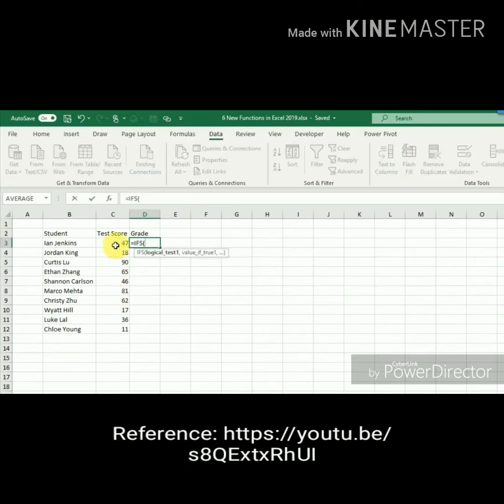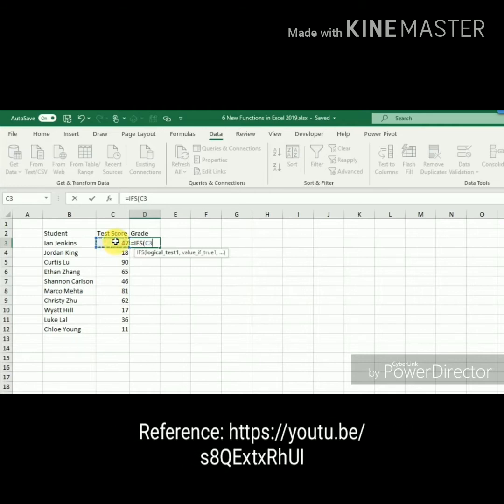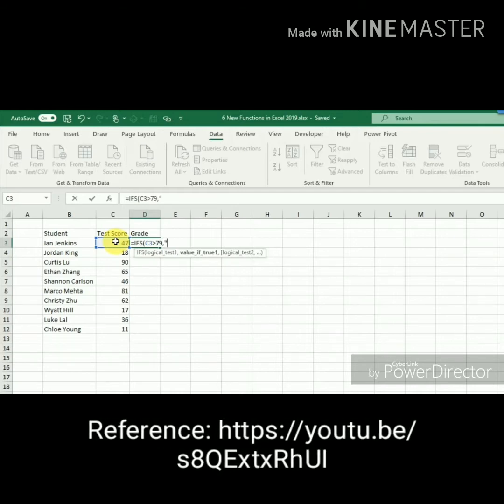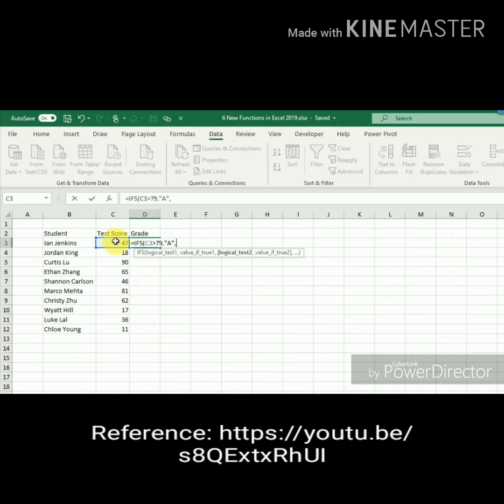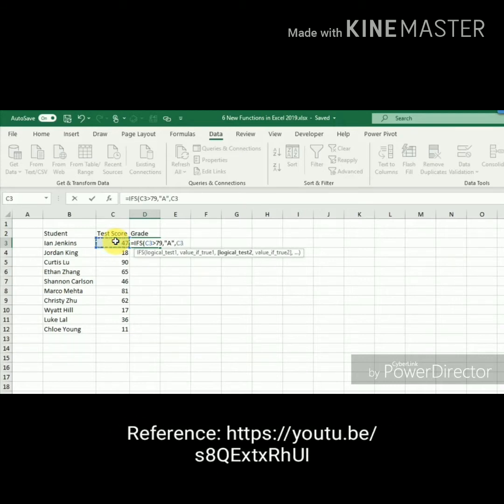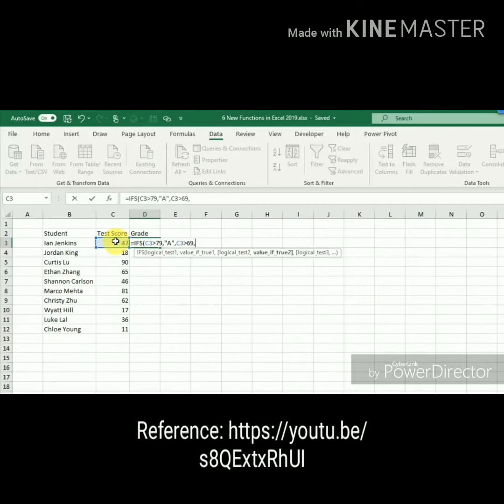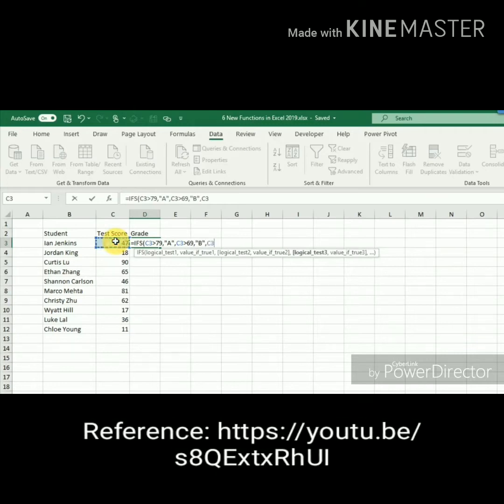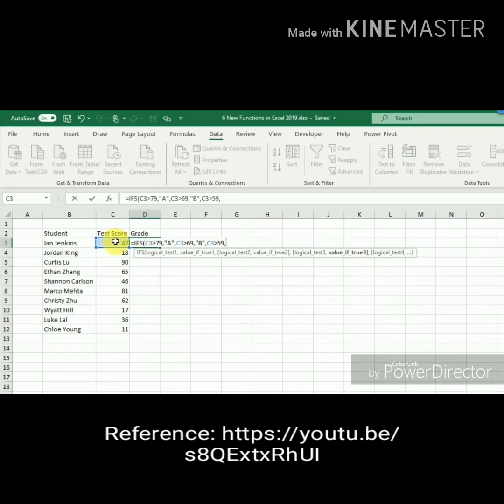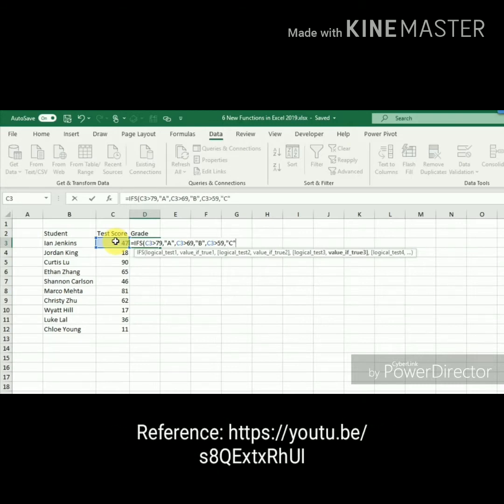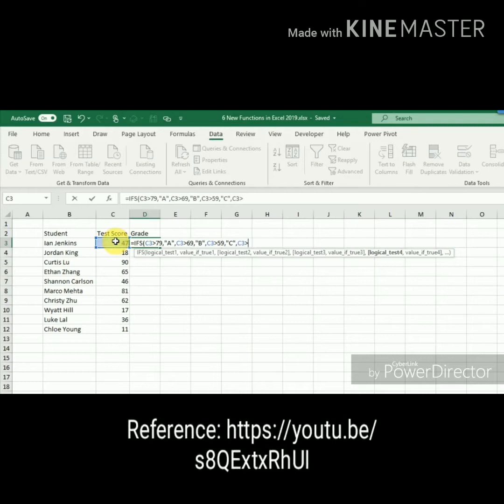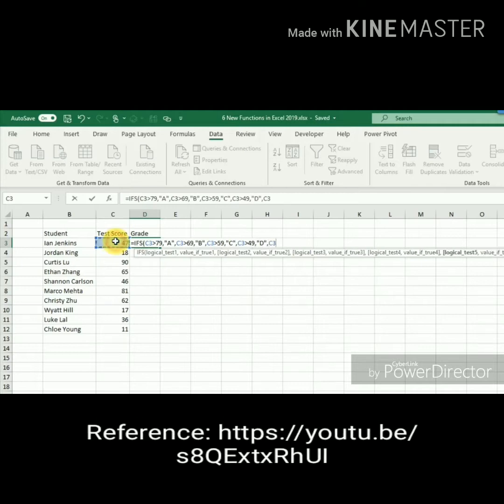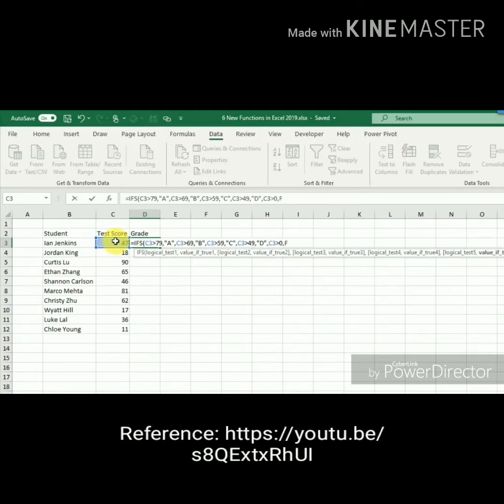Our first test is if our score is greater than 79, and if that's the case, we return a letter grade of A. Then we test if our score is greater than 69, and that's a B. Then if the score is greater than 59, that's a C. When it's greater than 49, that's a D. And when it's greater than 0, that's an F.